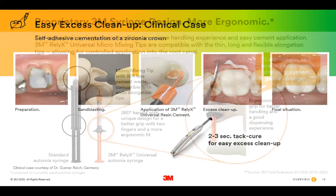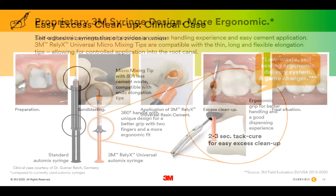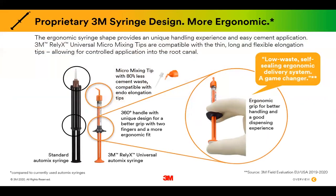So now let's talk about this awesome new syringe. This was something else. Doctors didn't know about this, so they couldn't ask us for it. But what they asked for was a way to avoid throwing away all that cement that's in these big auto mix tips. I mean, at 3M, we have cements that are sold in these auto mix syringes. They've been the standard for a long time. But we wanted to get away from that.